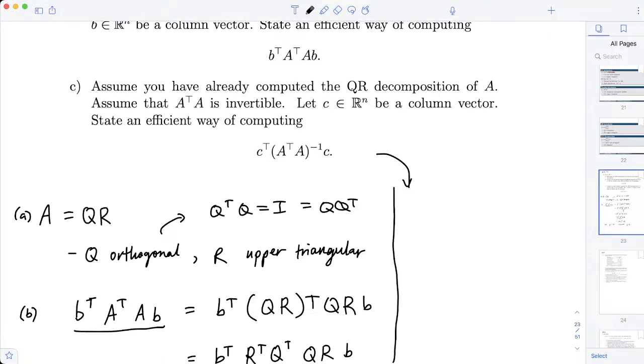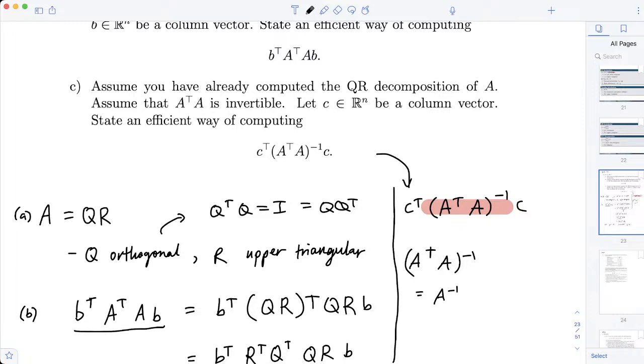Okay, so C transpose A, take the inverse of that, C. This time I'm not going to just chuck it into one expression because I have a feeling that's going to get really annoying. So let's start off with this expression over here. A transpose A, the inverse of that. Well, that's just going to be what? A, the inverse of A.